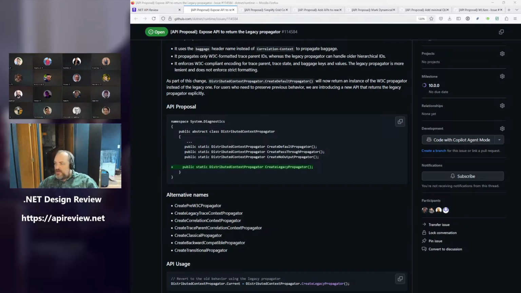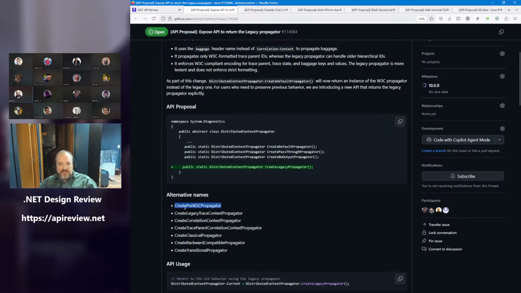Yep. And then chat asked, how does activity ID format correlate with this? Yeah, so in activity, we have two supported formats. The legacy one we call hierarchical, and the second one is W3C. So the new propagator is going to support W3C only.